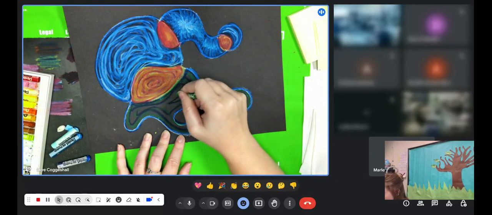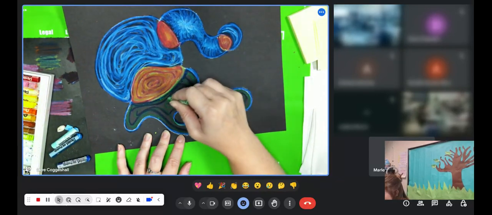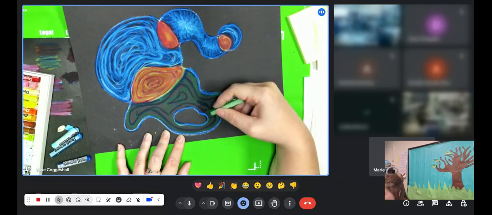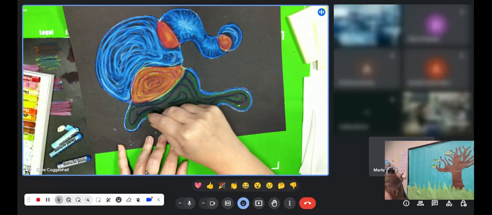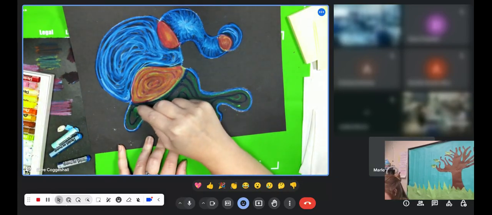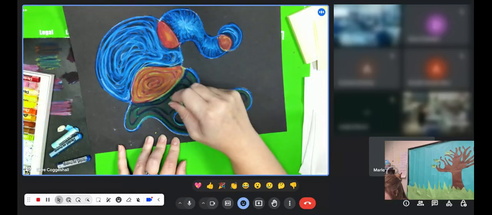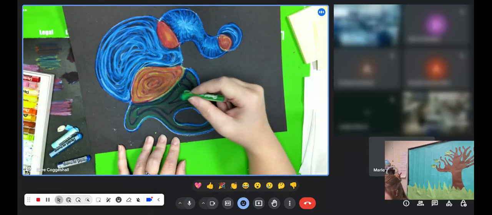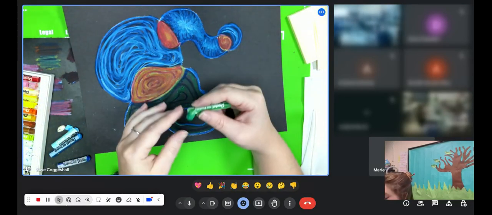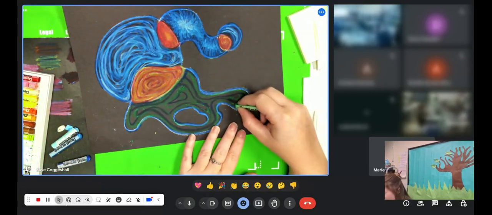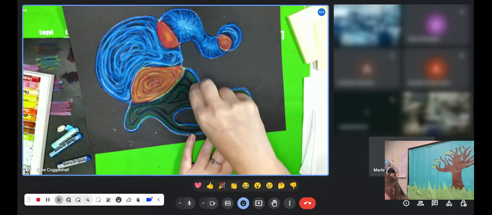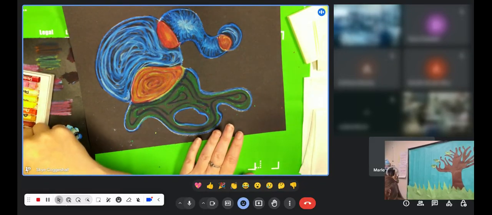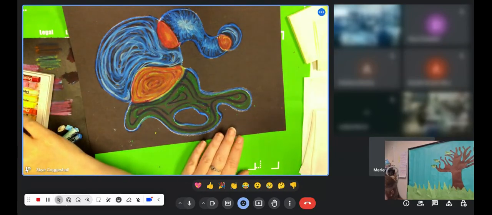I don't know if I'll like it, but I'm experimenting. It's okay. You can always redo a piece of art if you don't like it. You're not going to do a perfect piece of art your first time. These are all new techniques you're learning. Plus, if you do make a little mistake, it kind of makes the artwork more interesting. We don't want something like a boring photograph all the time.